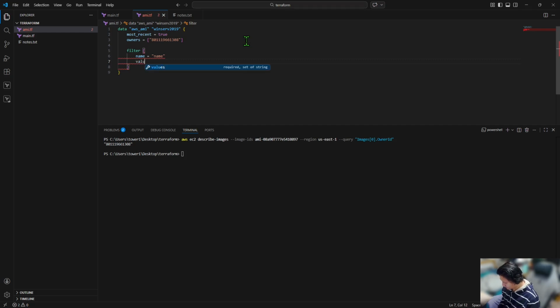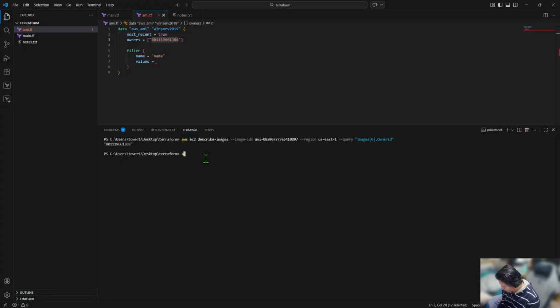Name and values equals. Now, let's go through all the RHEL instances available in this region within this vendor that has the owner ID of that.